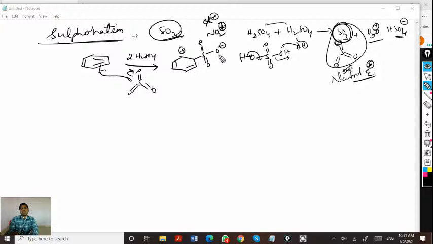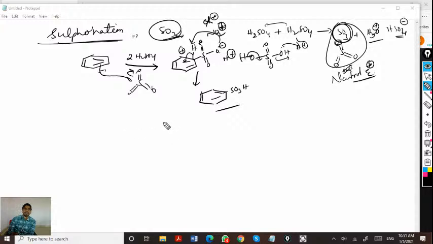So in this, the sigma complex formation and everything is the same. After that, the H+ can move here, which will be attacked by this oxide ion. It's not mandatory that only this hydrogen is taken up by the oxide ion. There can be H+ available in the reaction mixture itself from the H2SO4 that can also be abstracted, resulting in benzene with SO3H, so benzene sulfonic acid.